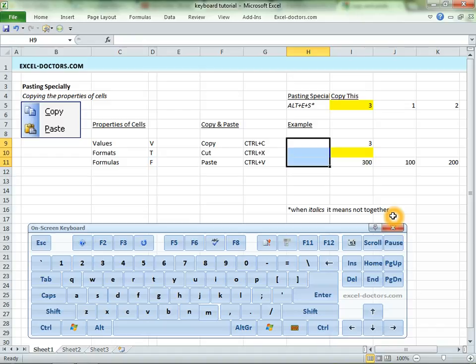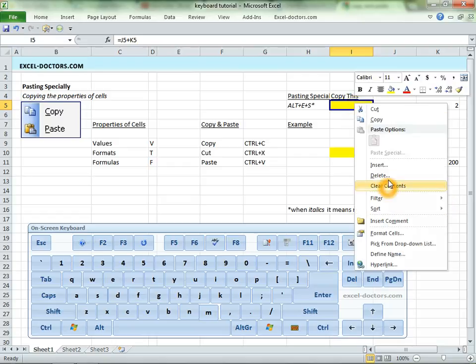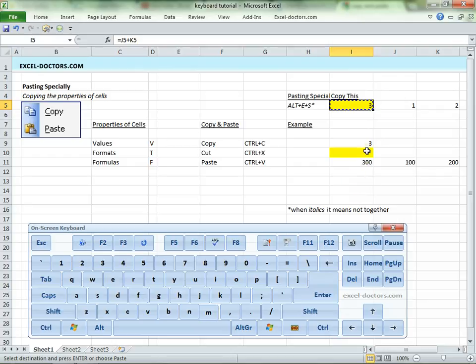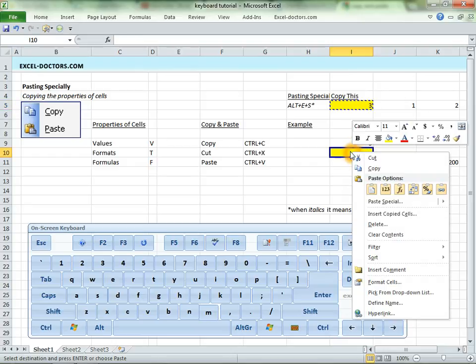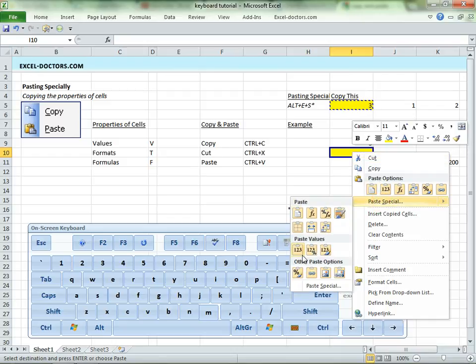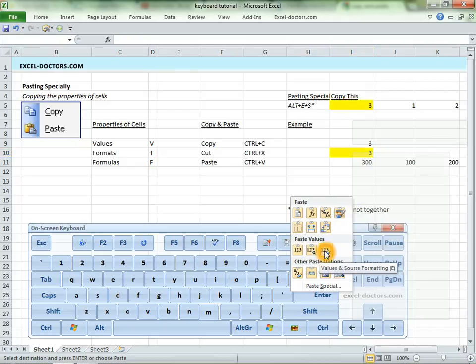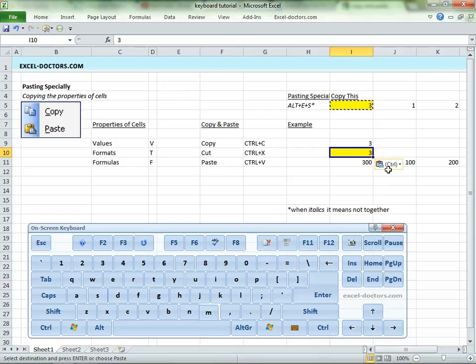It's actually really useful. Let me show you how you would do this without the keyboard shortcut. So let's say I wanted to bring over just the color. I would have to right-click, copy this cell. I would have to right-click on the place where I want it to go, and then hit paste special. Try to understand which one of these means color. It happens to be... see, I can't even remember now. But I think it's this one. Or actually, yeah, it's pretty difficult.